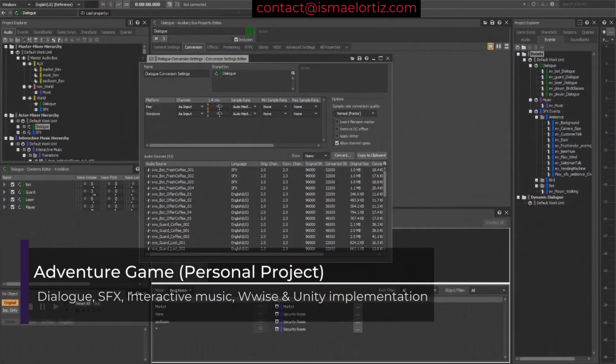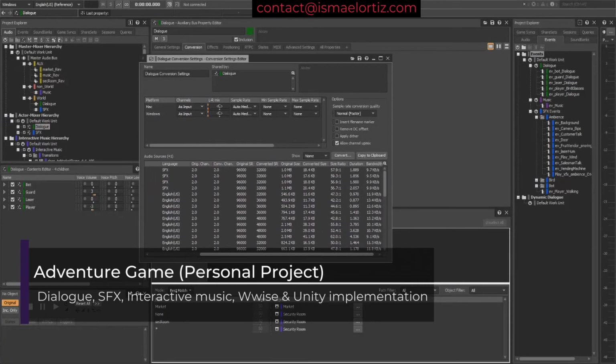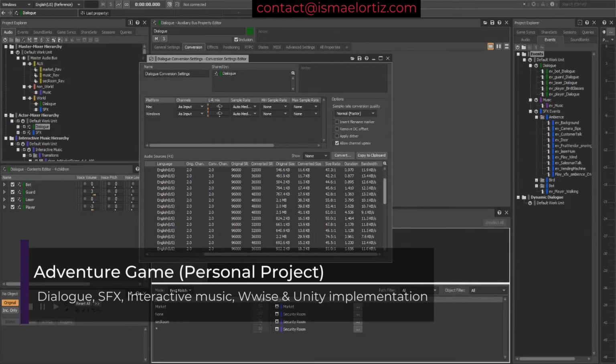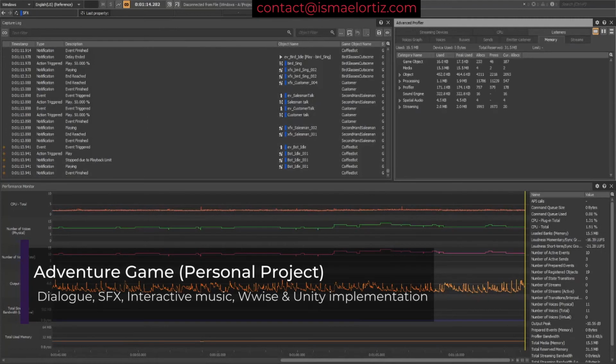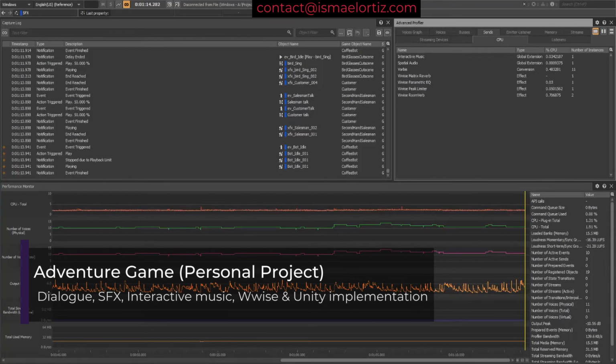Once I achieved that balanced mix, it was important to bring down the memory and CPU requirements for the audio. Wwise includes automated conversion settings to purpose of PCM that will lower the sample rate of each sound to its best without noticeable changes in quality. Using different conversions for the music, dialogue and sound effects, I reduced memory reserved from 160 MB to 31.